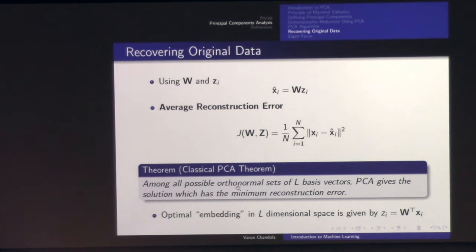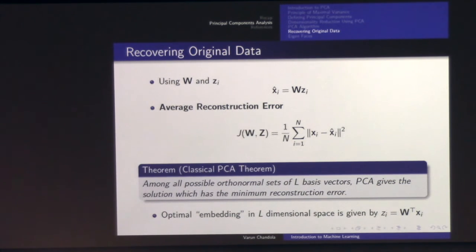The idea is that what you're doing is essentially mapping data into a new space. So you had a d-dimensional space, and now you are trying to find a new space which comprises L dimensions. Each dimension in this new space is given by a basis vector. That's what we call it: each eigenvector is a basis vector. This goes into more matrix algebra. When you're transforming a coordinate space, typically we assume that this is a three-dimensional x, y, z coordinate space. If I rotate it, then I have a new space. I can also compress it and I can stretch it.